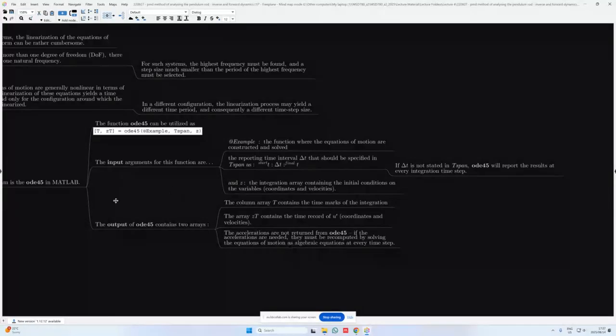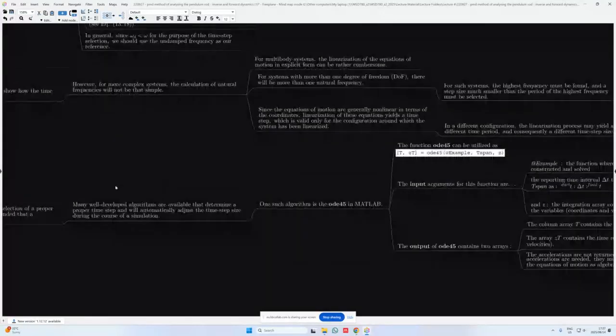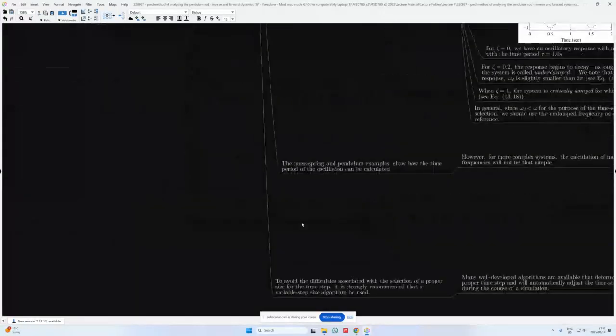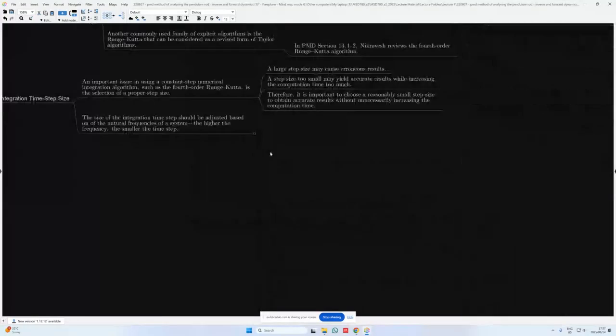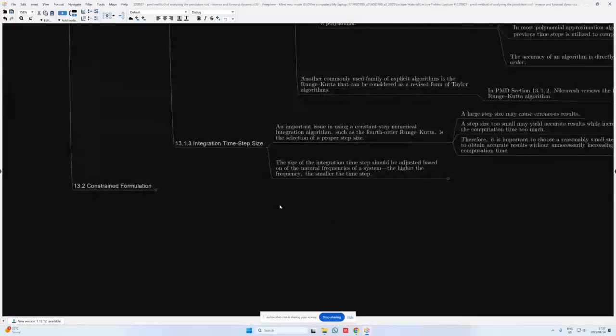All right, so what this essentially tells us is that we don't need to worry too much about varying the time step from our side. The ODE45 solver in MATLAB is actually able to adjust the integration time step. So we just need to be aware that we are using a variable time step when we calculate parameters in DAP-BC.